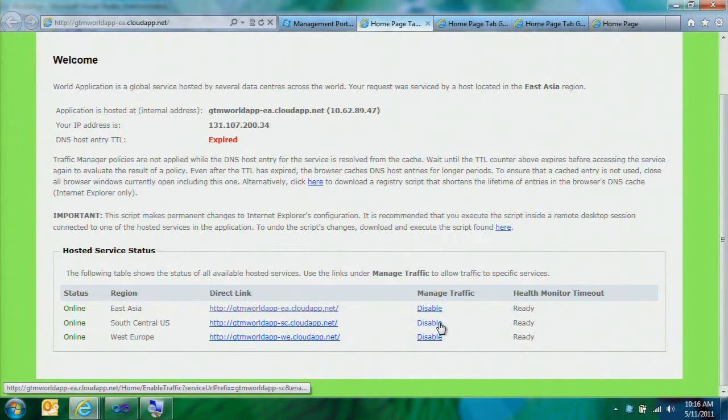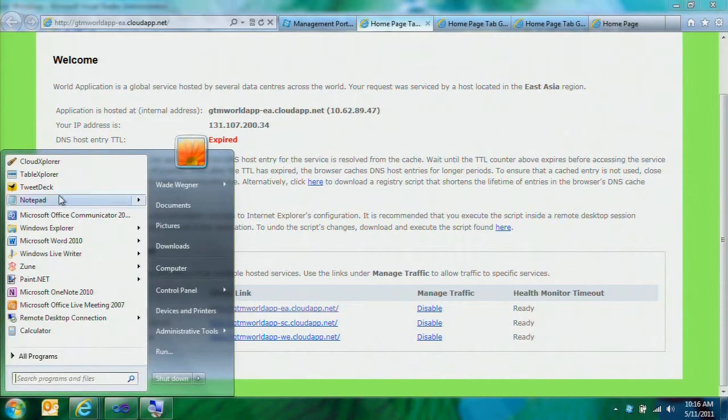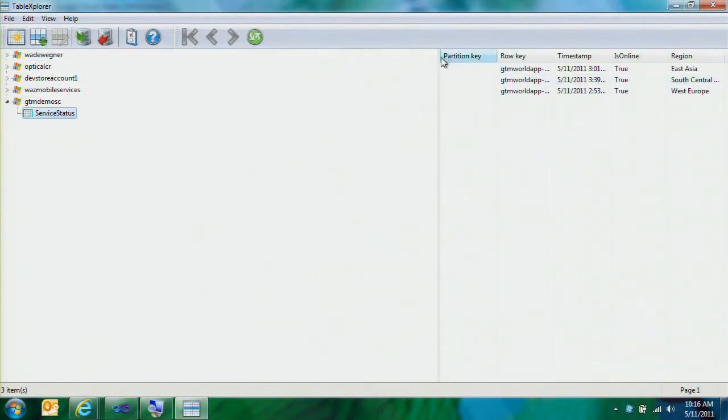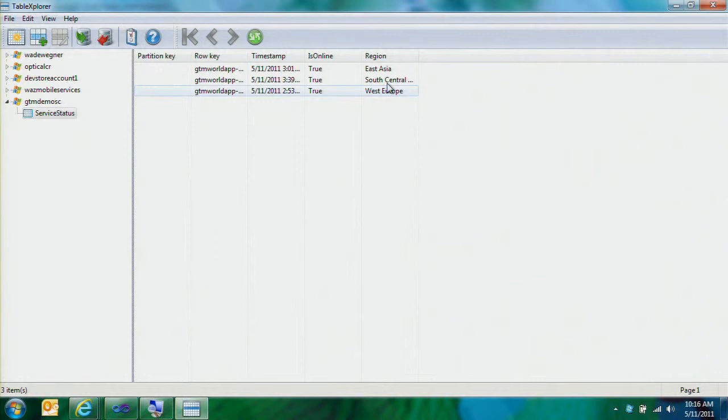Now, in terms of the app, when you click disable, what it's doing is updating table storage and basically changing the service status that gets responded. So if this value ends up being false, then we end up closing the response, and we're able to simulate a failure to the global Traffic Manager. So every time we get that health check, it's really just a lookup table of should we say we're online or not.